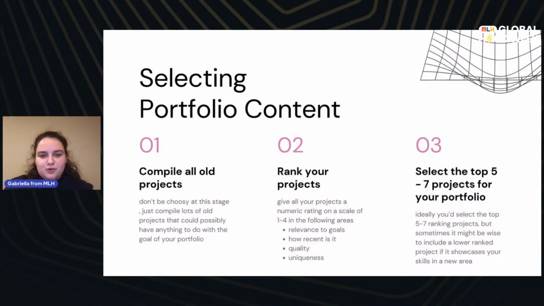I didn't choose a number 1 to 4 arbitrarily. I did that because it forces you to choose if you think it's very good or not so good. Whereas when you do 1 through 5, if you're unsure, you can often decide on 3, which can lead to a lot of indecision when ranking things and make it difficult to decide. This forces you to make a decision essentially about the projects.